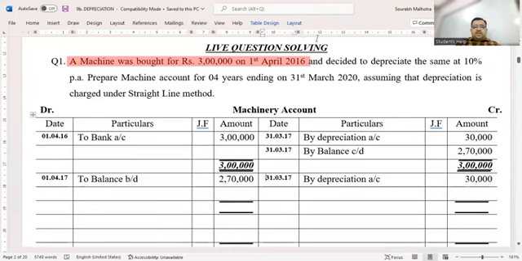Again, children, the debit total is 2,70,000 and the credit total is 30,000. Which side is in excess? Debit. Which side is short? So on the credit side, we'll put what is titled "by balance carried down." The date would now be 18. And what would be the value, children? 2,40,000. Heard well?